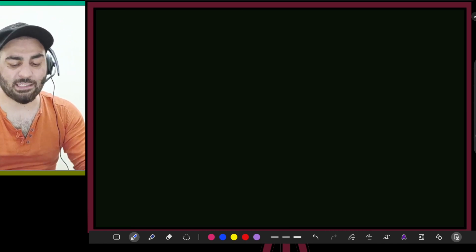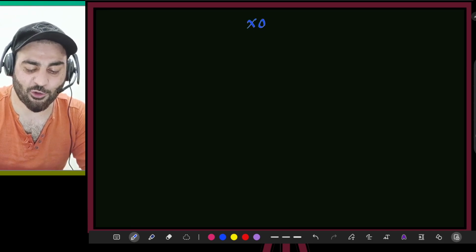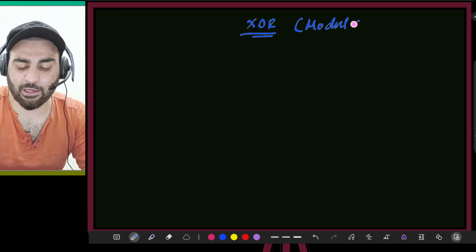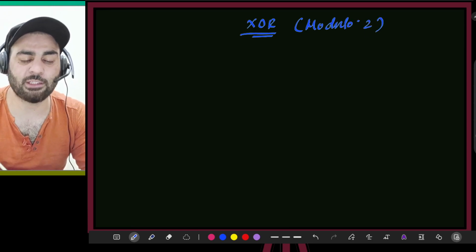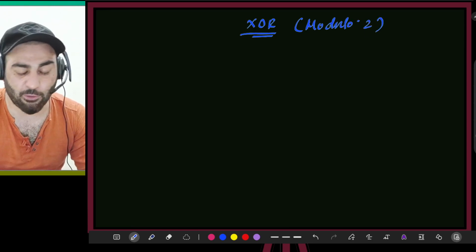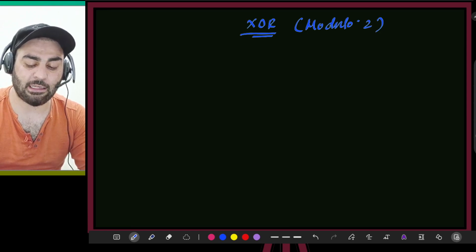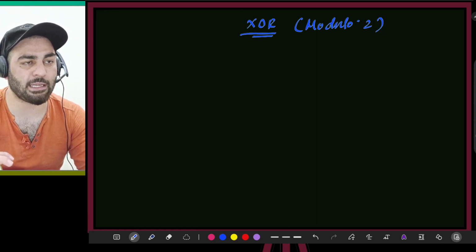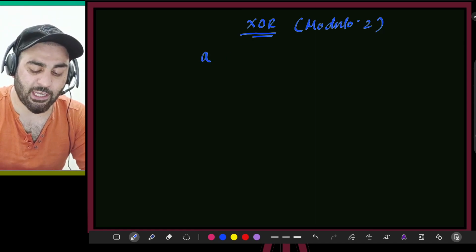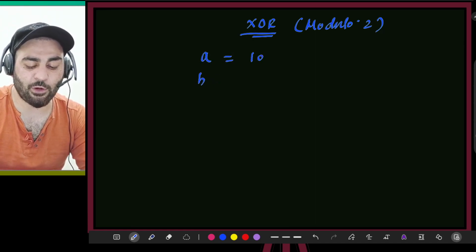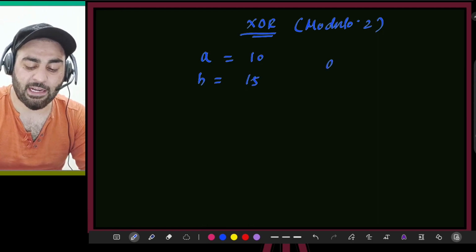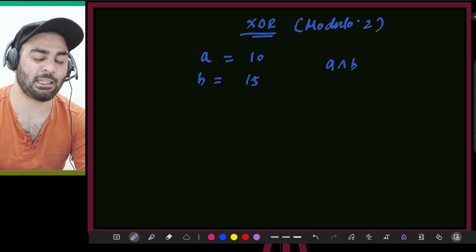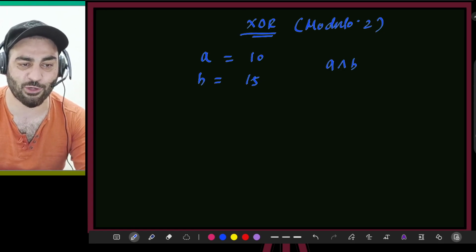Now I hope that this XOR operation is clear. Just remember that XOR is called the modulo 2 operator. In this, howsoever many ones you have, you just count the number of ones and take the modulo 2. Let's now take the question. A is equal to 10, say, B is equal to 15. If I write A XOR B, what should be the output? You should get this answer. Otherwise, I'll think that you haven't understood the bitwise operator, nor XOR.